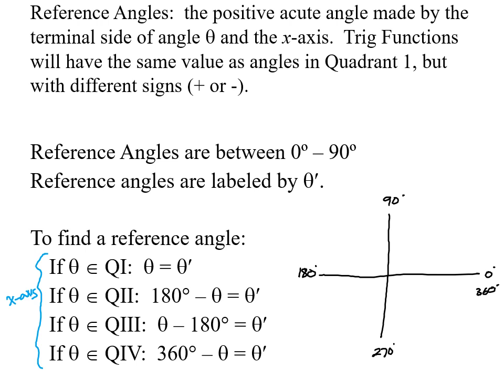And so just for an instance, if I was to draw an angle out, say I put an angle over here in quadrant 2, for instance. So here's my angle. If this would be my angle theta, my reference angle is this part right here. However much it takes to get back to the x-axis as quickly as possible. And so in quadrant 2, you subtract the angle from 180 and you'll get that little angle on the inside. That's the reference angle.